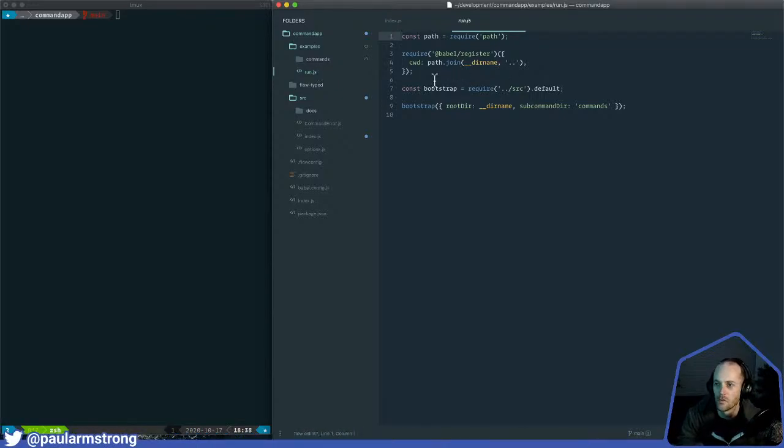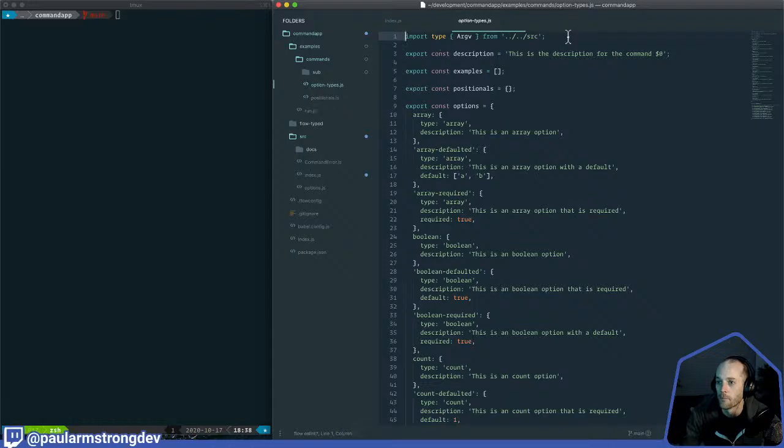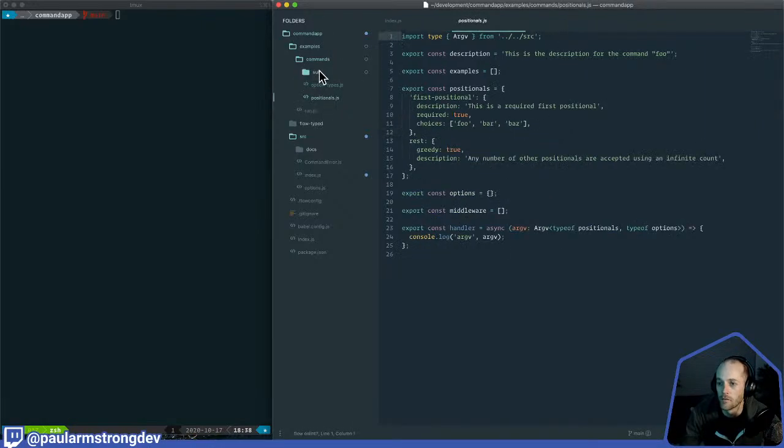I'd like a better way to do this with the Babel register. Probably eventually support that straight out of the box. There are a few things that I'm using that aren't going to be available for everybody in Node.js, but they may soon. So async await, not totally supported, especially top level. Some of the ES module stuff, I'm actually just using actual ES modules. That's pretty important for writing and reading, and much more the standard way that people want to do it. You don't want to go back and forth between CommonJS and ES modules. It's super annoying.